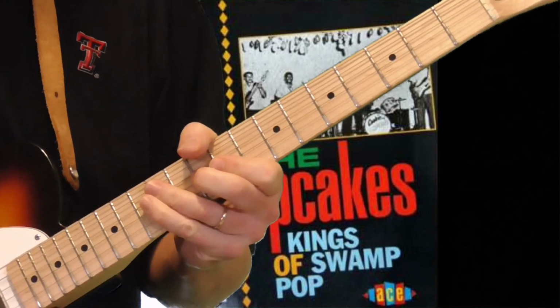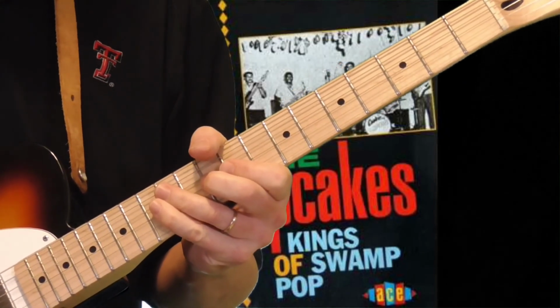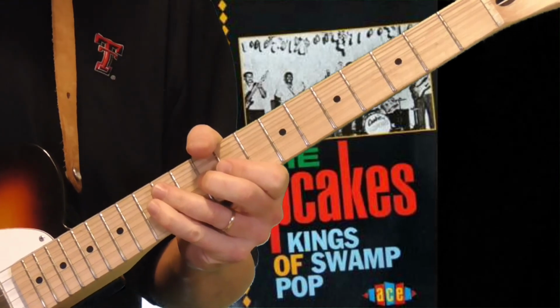And that is one of my favorite guitar solos of all time. It's so simple, but it's just so perfect for the song.